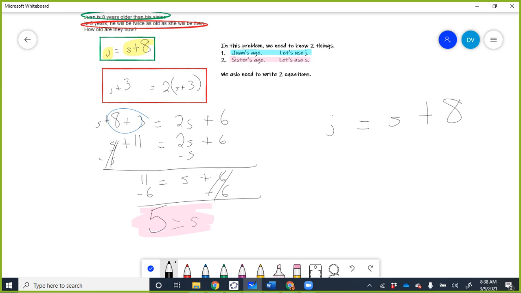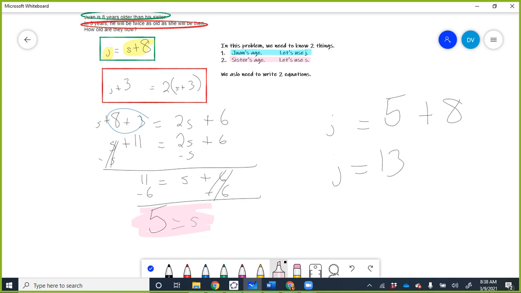But we just said a minute ago that when we see the letter S, we're going to erase it and replace it with a 5. 5 is the same thing as S. Again, that's why it's tricky sometimes to use that letter, because it looks like a small 5, but that's the letter S. So I'm going to erase that pink S and replace it with a 5. So now we've got the second part of our answer, that J is equal to 5 plus 8 is 13.